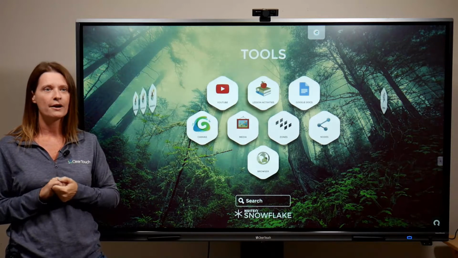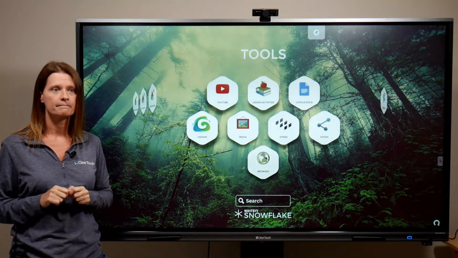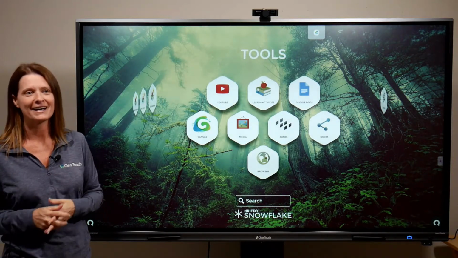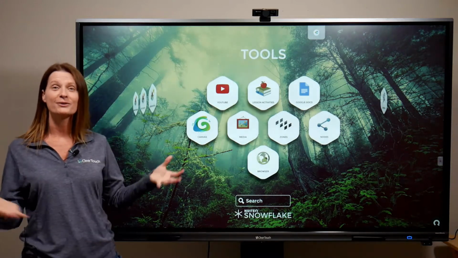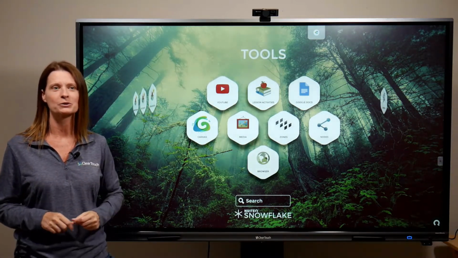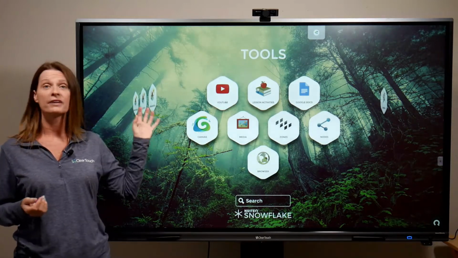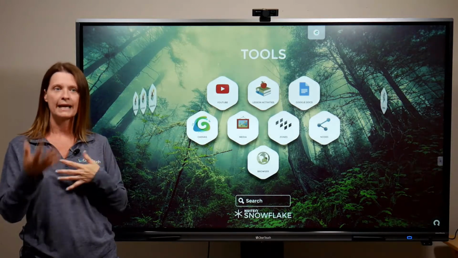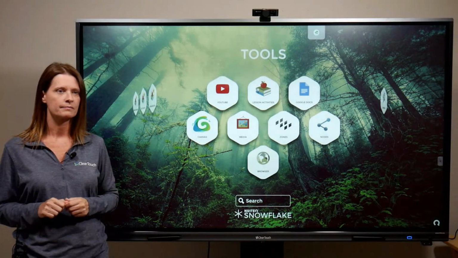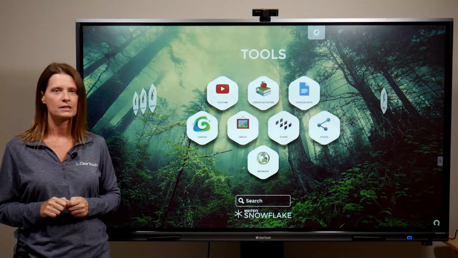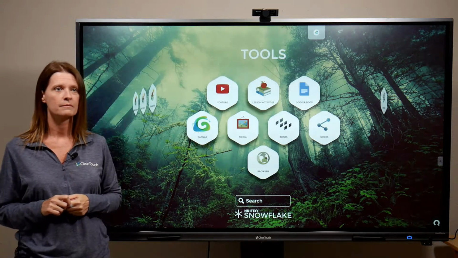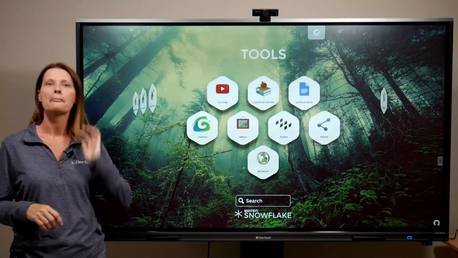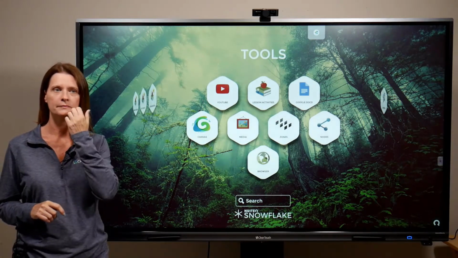So let me know. A comment that came in says my desktop is loading slowly. That is determined by your school's Wi-Fi speeds. So the speed of your panel, because you guys are on Wi-Fi, is going to be determined by your school Wi-Fi speeds. Snowflake is a very robust program. So after you double tap on it, it will take a minute or so for it to load. One other tip is if you're going to launch Snowflake, you don't want to have any other big programs open. You can have a browser open, but simplify it because Snowflake is fast.